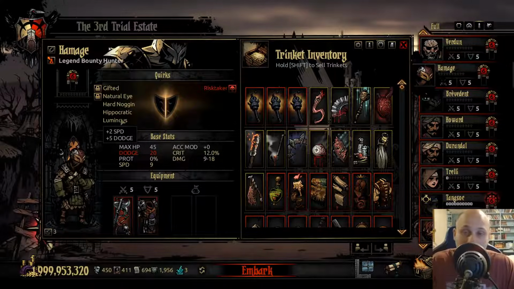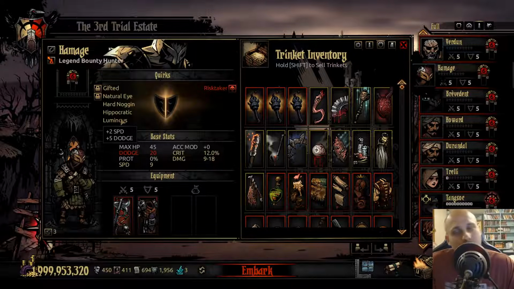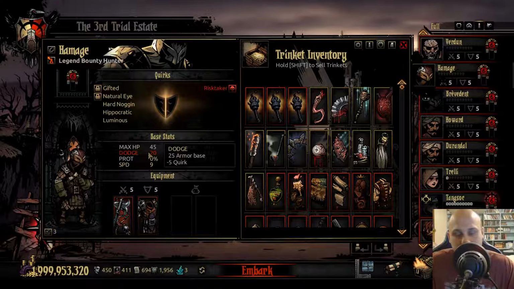So Luminous actually may not be a DLC positive quirk. There's a lot of positive quirks. I don't remember all of them. I believe they do have a little thing if they're the Miller. But obviously really good. I would lock that in if I was playing this campaign still. But I'd also argue his natural 7 base speed is pretty good, his base armor of 25. We do not care about dodge.